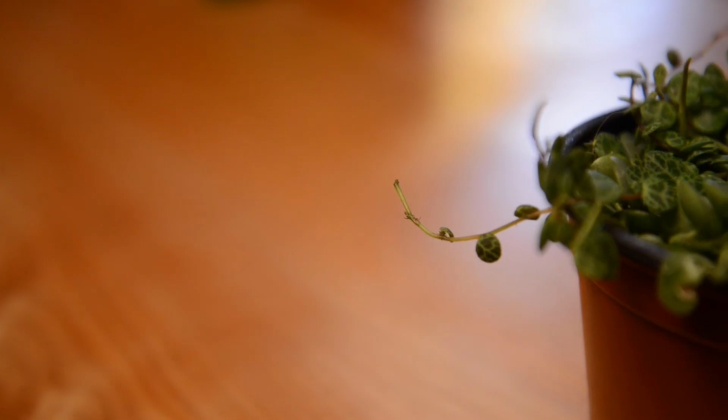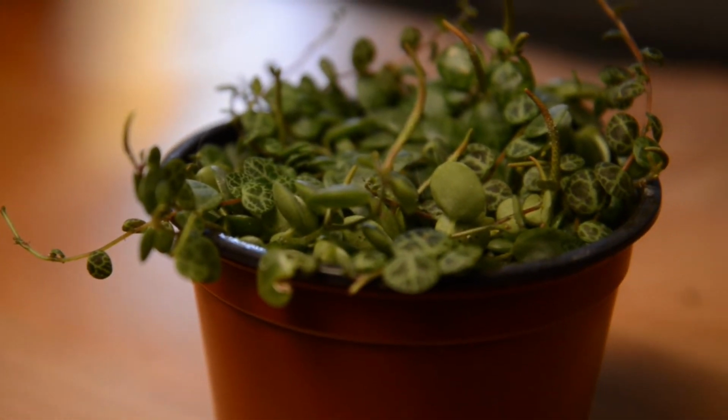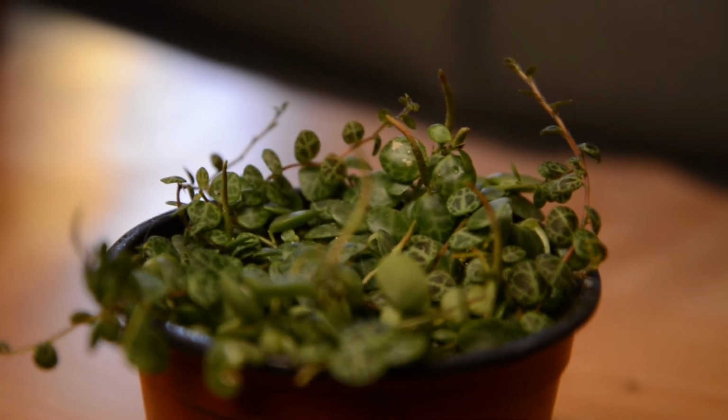The foliage, the leaves of this plant, kind of look like a turtle shell. They have these intricate little designs, almost like the nerve plant, when they're little tiny leaves and you can just see all of the designs on it. Nature just is amazing. This one has quite a few vines growing, a couple flower stems.